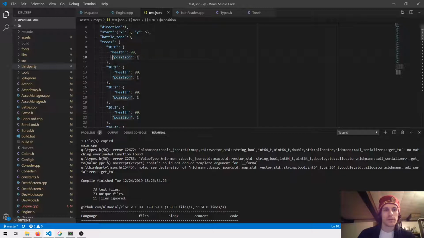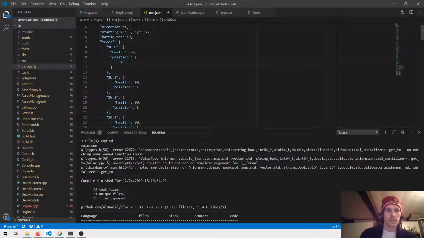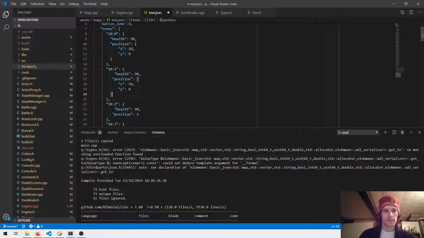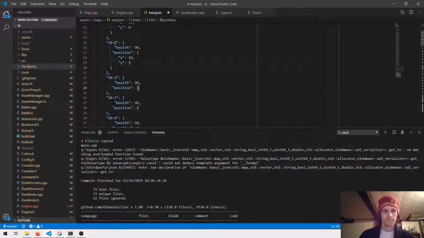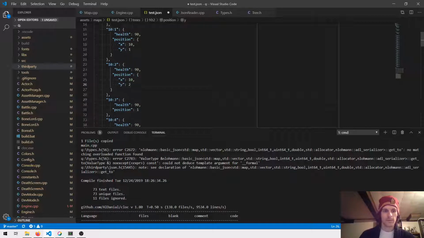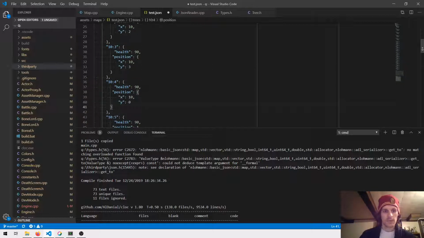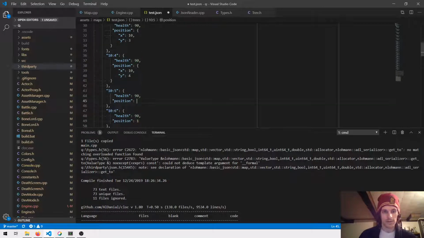Right, because position within the texture is derived from the health. So this is actually going to be x 10, y 0. Of course, I could arguably test this with fewer objects, but I'm stupid, I suppose.